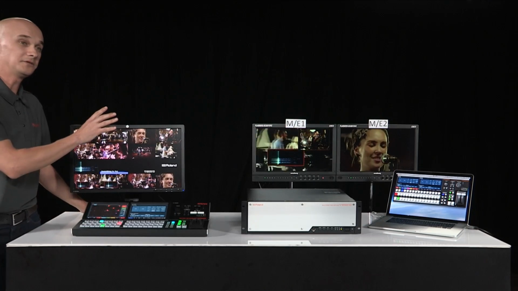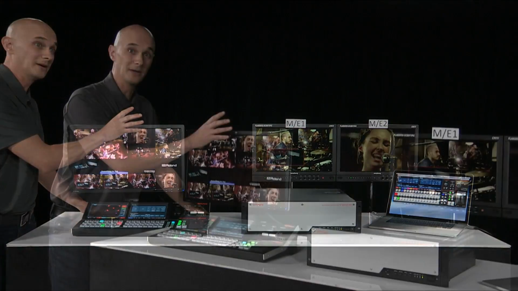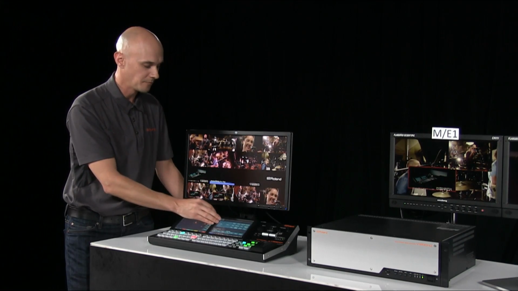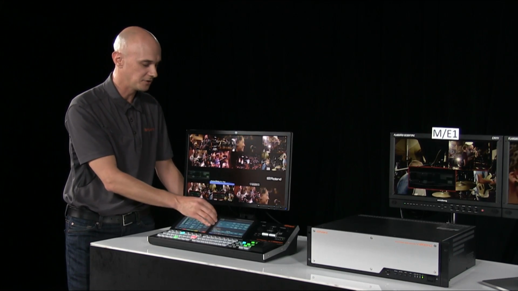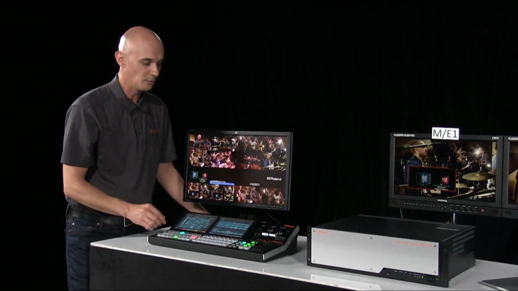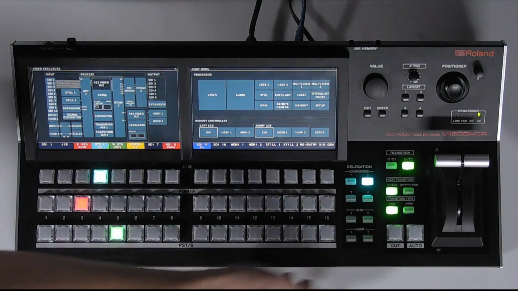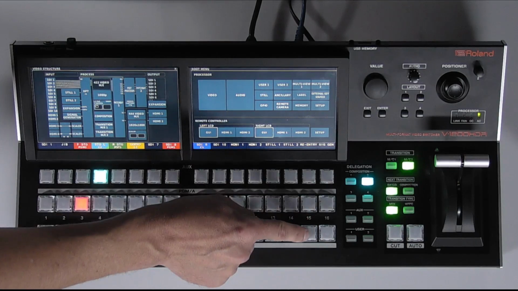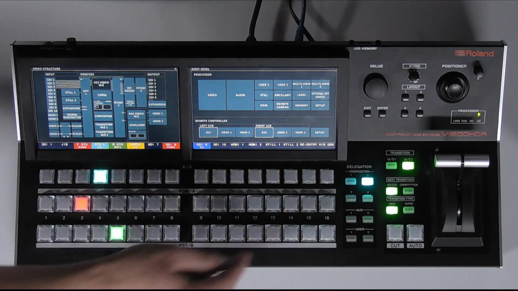So really, this is just a demo to show you, as opposed to a practical example, what would happen if we were to put two picture-in-pictures up on the screen using the keyers that are included here. Those are all set up and ready, and that's my ME output 1. I'll switch over to ME2, and you can see here that re-entry is assigned to crosspoint number 15.